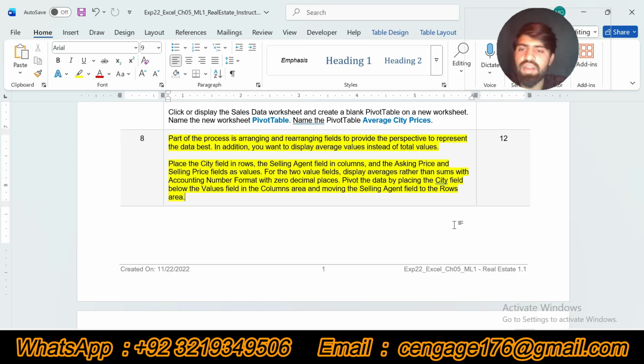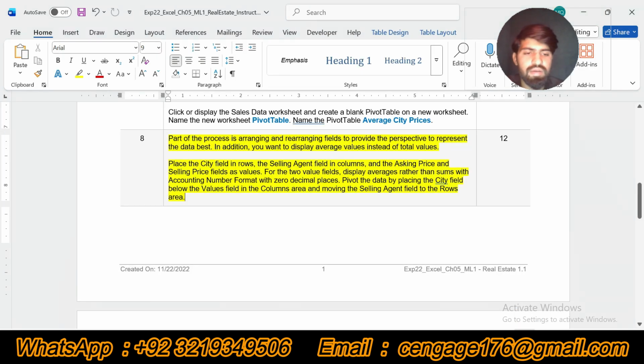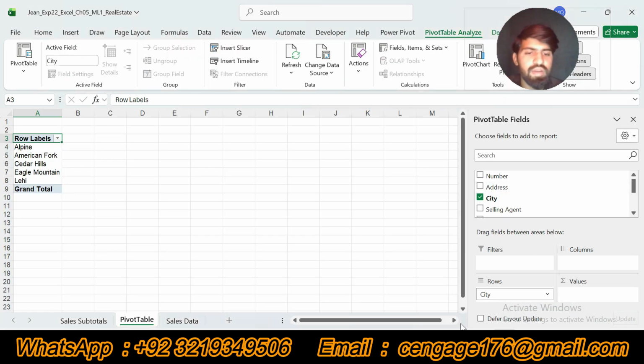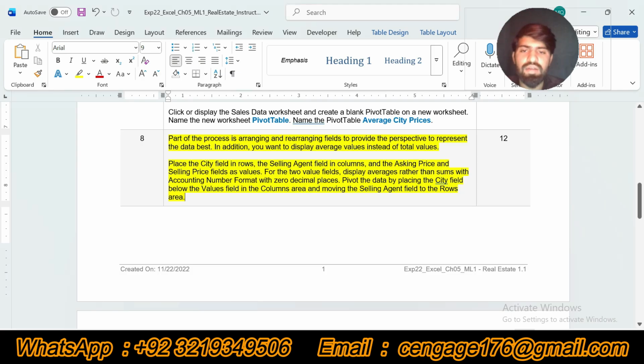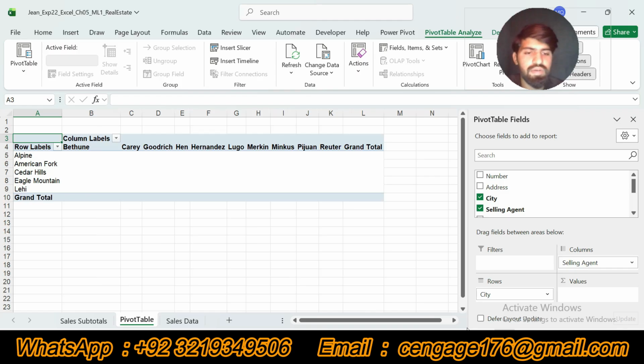We are supposed to place the city field in row. Go to the Excel workbook and place the city field to the row area. Then place the selling agent field in the column area.